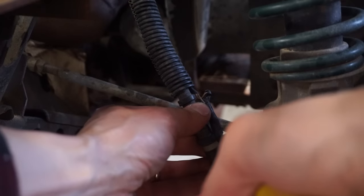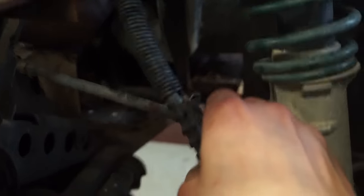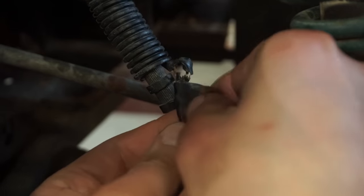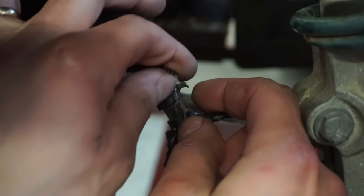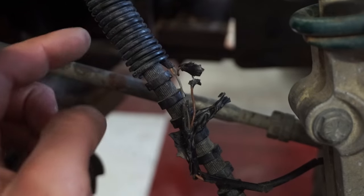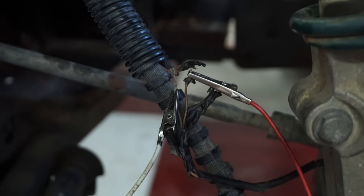There's a brown one and a gray one. They've been taped up, so maybe they came out or something. Looks like they just expose the wire there. Hook some alligator clips up to that, and the other wire. Right there. Then we'll hook up the voltmeter and press the all-wheel drive button and see what happens. Hopefully we get 12 volts.